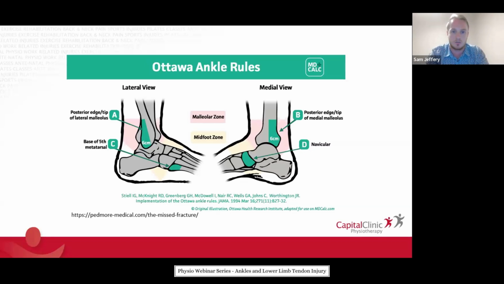So the Ottawa ankle rules have been found to be highly sensitive in terms of being able to rule out fracture, particularly in adults, a little bit less sensitive in 16 years and below, but really quite good, and something that we can use to make sure we're not sending people for unnecessary x-rays. I think the evidence, which was on that notes page, which I can no longer see, is it reduced ankle radiographs by 28% and foot radiographs by 14%, but also it's going to make sure that we don't miss anything that might otherwise go undetected, like a small fracture.